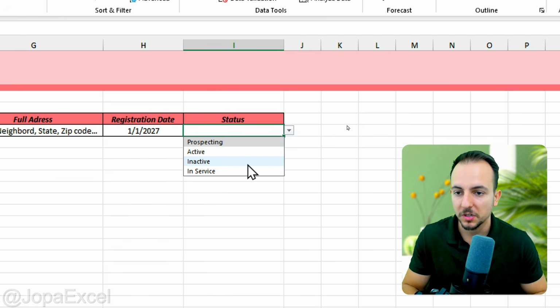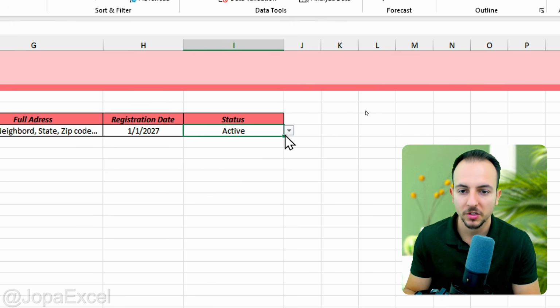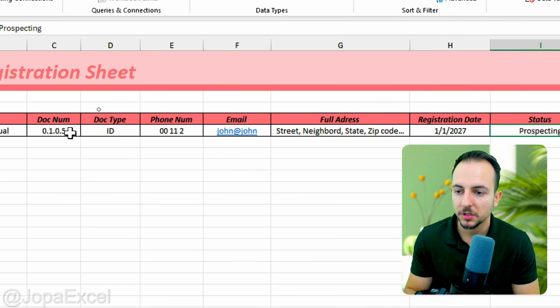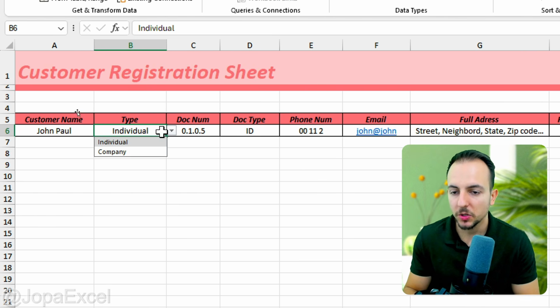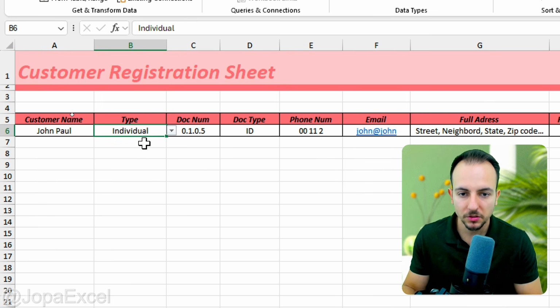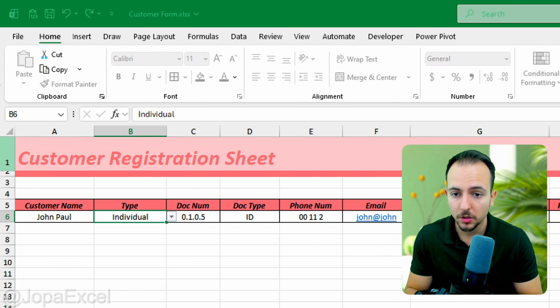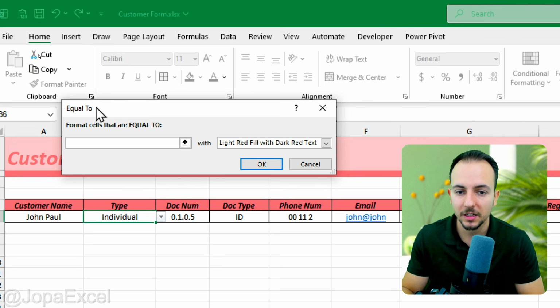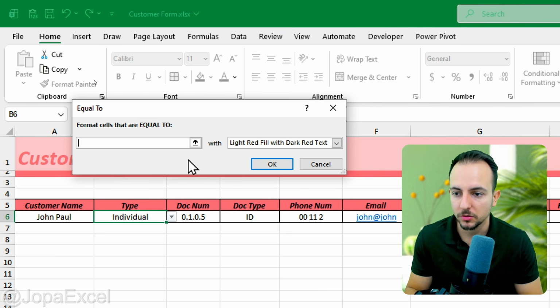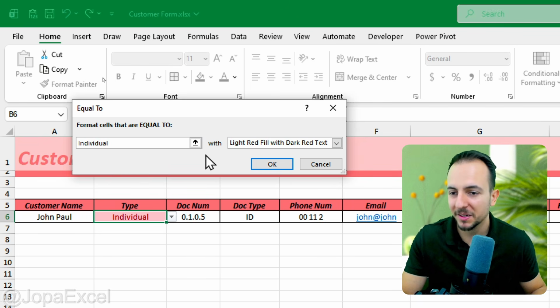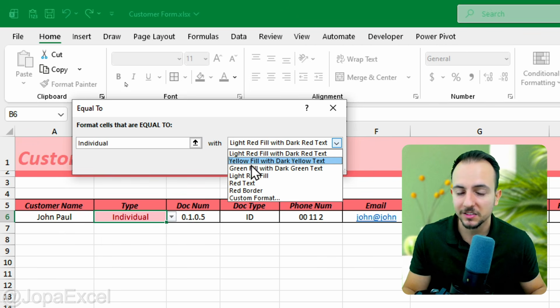And you know what's really nice about Excel? You can add automatic colors. So let's say that in the type field, individual is blue and company is green. You can make those colors appear automatically. So let's do that. I'm going to the Home tab, Conditional Formatting, Highlight Cells Rules, equal to, and now you type inside the box the exact text you want to color. But it's very important that the text you type here matches exactly the option you used in your Excel list. Same spelling, same spaces, same punctuation, and everything exactly the same.